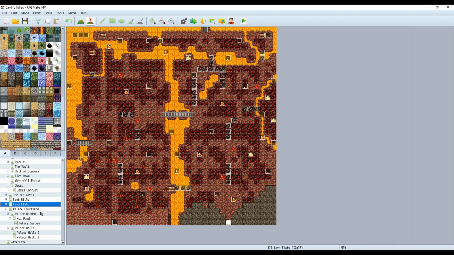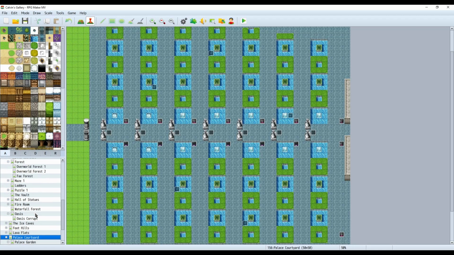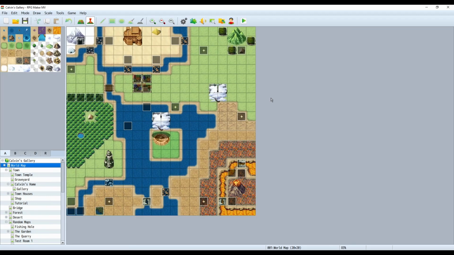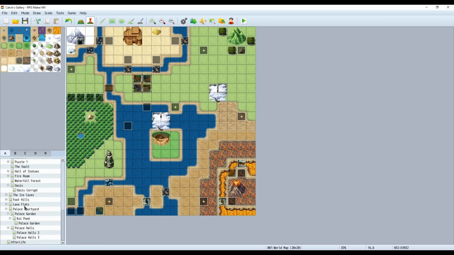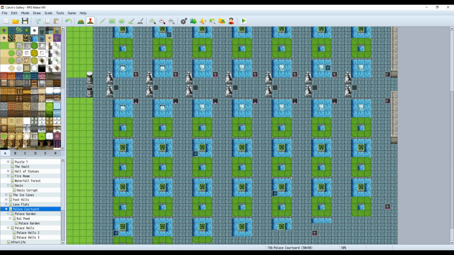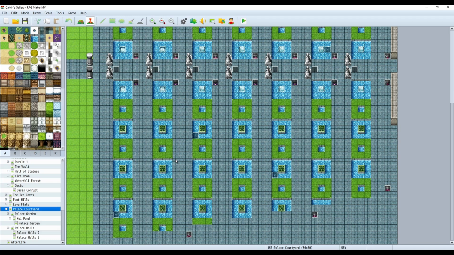So moving on from the lava flats, we now have the floating palace that you can get to. So on the world map, this is going to be here. These clouds are going to clear out, and you'll be able to get up there now. Palace starts with the courtyard. As you can see, we've got soldiers lining the courtyard. There's some patrols, so you can fight your way through those, or you can dodge them.